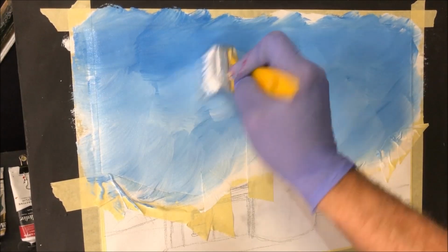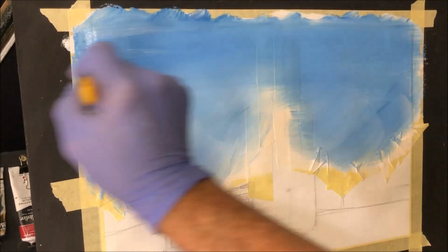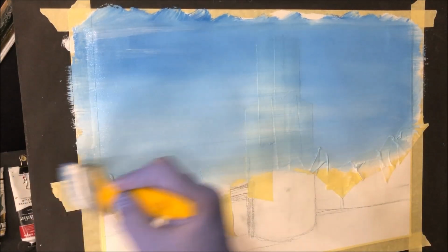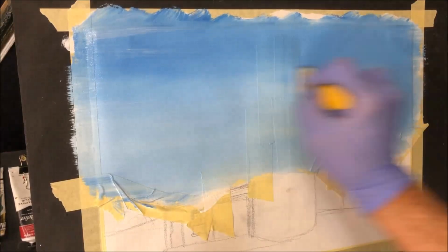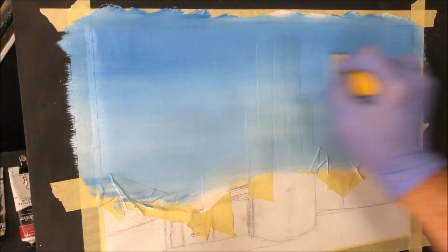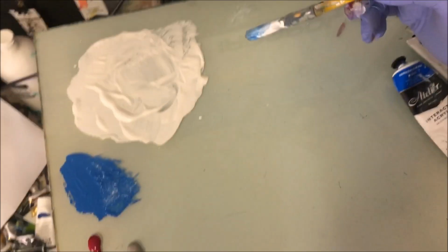Beautiful paints these, I love them. Okay, now I want to get the top and just blend this with this brush. Now see, this is a good quality canvas cloth. It is not buckling or warping. If you're painting on papers and stuff, they can warp if they're too wet, and it can hinder your paint job.